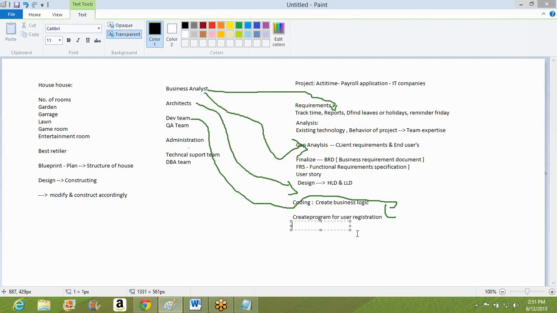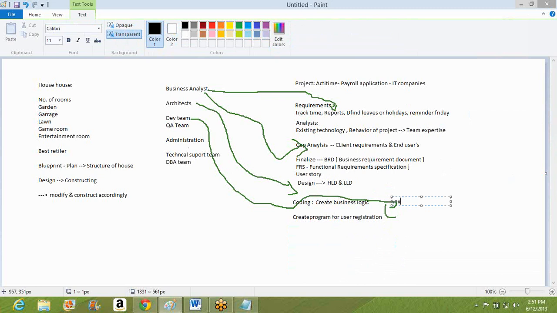Next. So now what is the next phase after developing an application? Here, each and every phase will have some output. In requirements and analysis, we get the output as BRD, and in design, we get the HLD and LLD documents. In coding, what would be the output? If we develop an application, it might be a desktop application or an internet application.